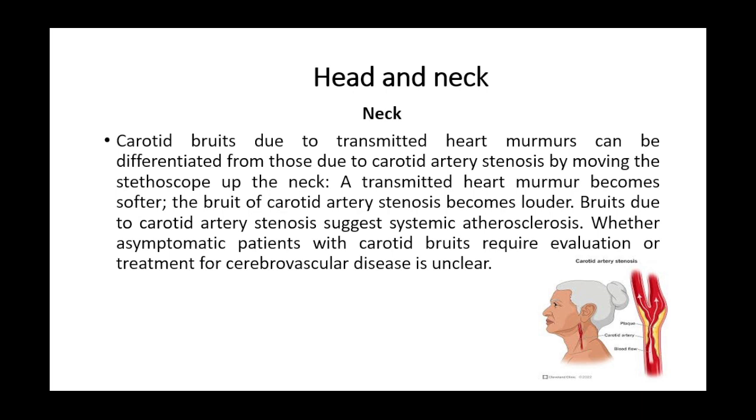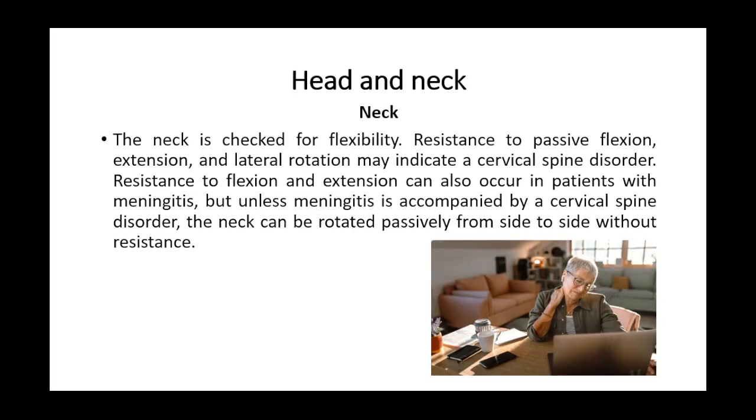Whether asymptomatic patients with carotid bruits require evaluation or treatment for cerebrovascular disease is unclear. The neck is checked for flexibility. Resistance to passive flexion, extension, and lateral rotation may indicate a cervical spine disorder. Resistance to flexion and extension can also occur in patients with meningitis, but unless meningitis is accompanied by cervical spine disorders, the neck can be rotated passively from side to side without resistance.